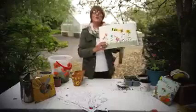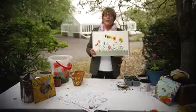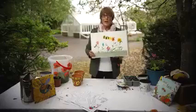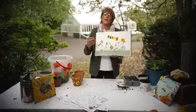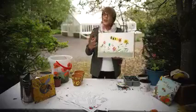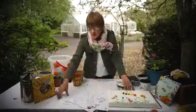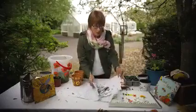So I want you to download that and create your very own bee garden out of paper and paints. It's a great exercise, and you don't have to follow my garden. You can make your very own garden and make it whatever way you think your garden should be like. On the website also, we have some colouring pages that you can download.